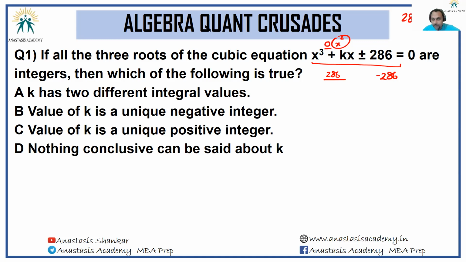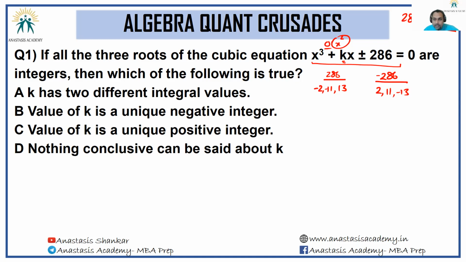286 by itself, when you factorize it, is equal to 2 into 11 into 13. I need to break it up in such a way that two numbers are negative and the sum turns out to be 0. Of course, the case we are working with is minus 2, minus 11 and 13. In this case, what are we working with? I need the product to be negative and the sum to be 0. So one term has to be negative and the sum is 0. So of course, the case we are working with is 2, 11 and minus 13.